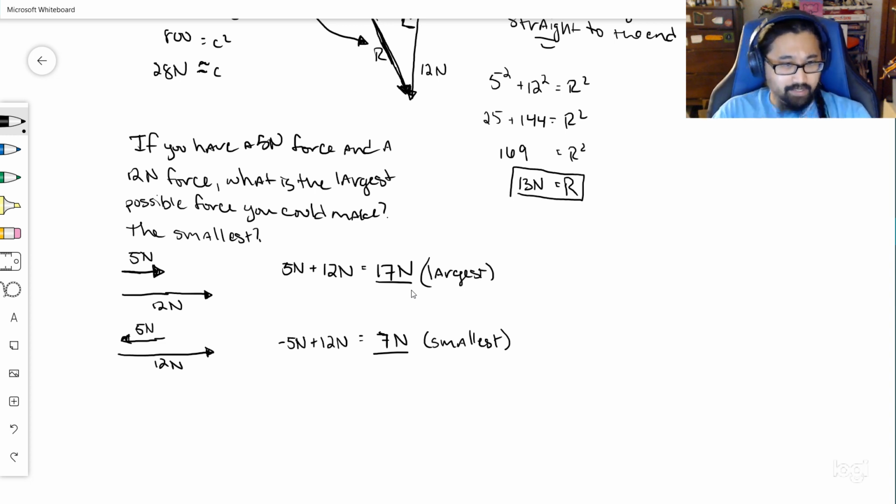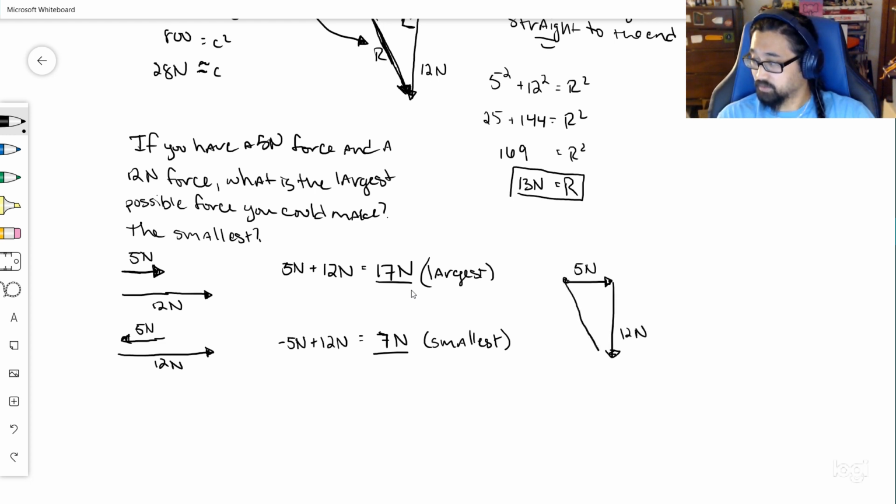It should kind of make sense that I can make any force in between those. So I can make something as big as 17, I can make something as small as 7, and I can make anything in between those. I'm not allowed to make anything bigger than 17. I'm not allowed to make anything smaller than 7, but I can make any number I want in between those if I put them at some angle. We just found I can get a force of 13 if I make a right angle between them. If I call this 5 newtons and this 12 newtons, then this resultant, we already said that side would be 13, and that fits right in between these two.